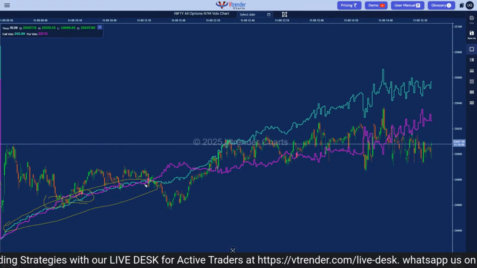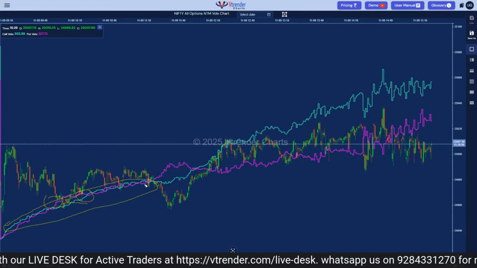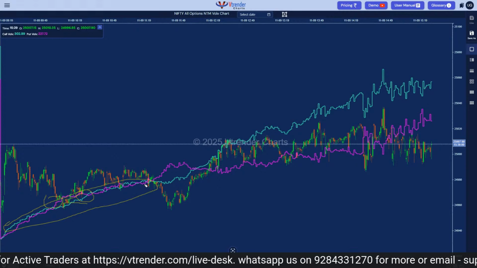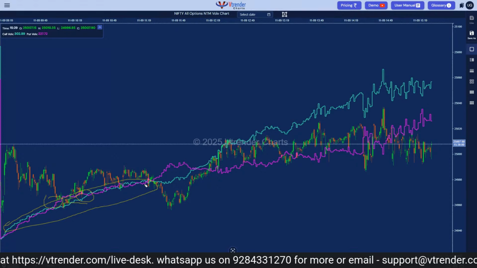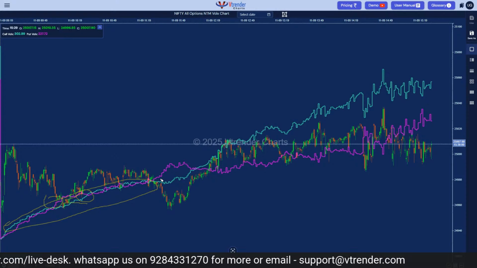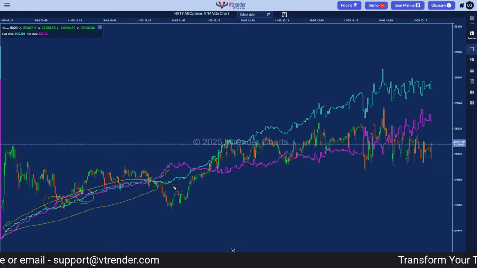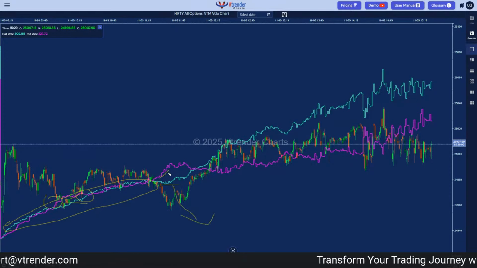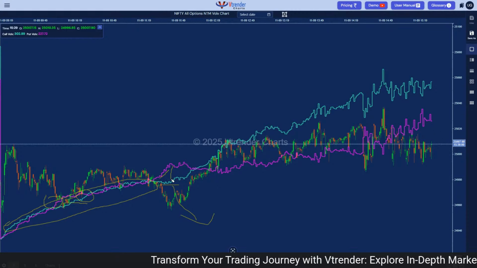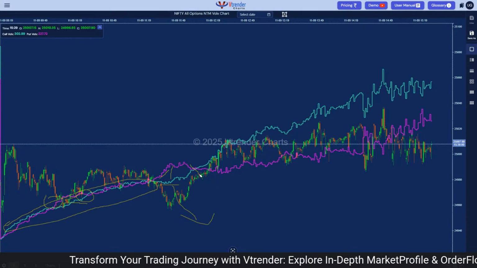So this is very clearly telling us that both the buyer and the seller, no one is in control, and both are just testing each other. There was a slight rise in the put volume X here, but then the call volume X never dropped. It never went down. And the distance, although it became a little divergent over here, again it came back.